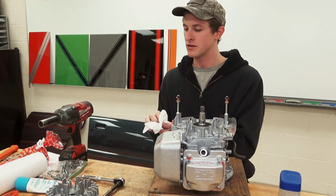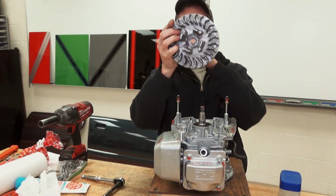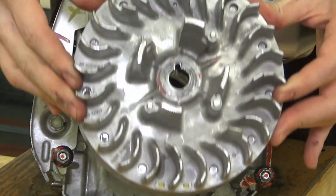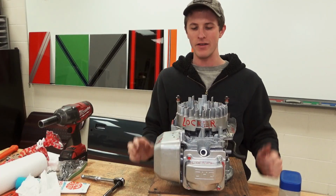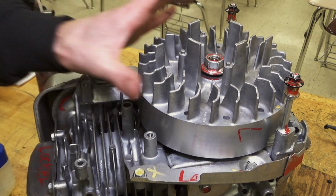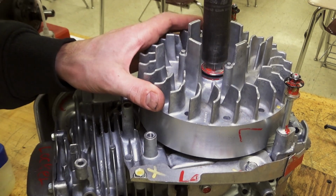Okay, so our next step is going to be to take the Flywheel, and it has a keyway machined in it. You can definitely see that, and you're simply going to, without knocking the key out of position, set that guy down on there like such. Next we will put the special flange nut on, and then I just hold the Flywheel with my bare hand and I run it down with an impact.